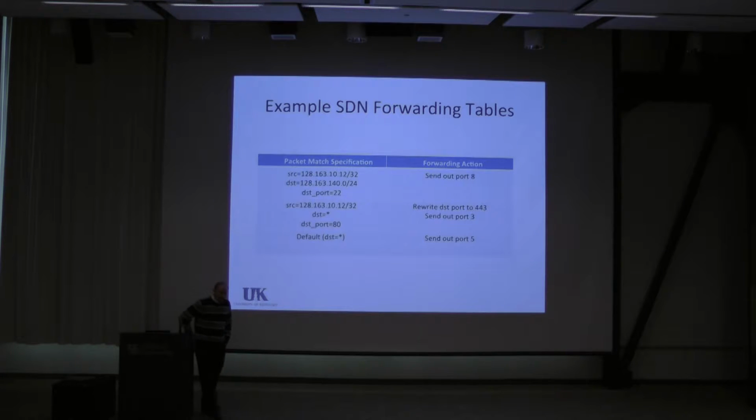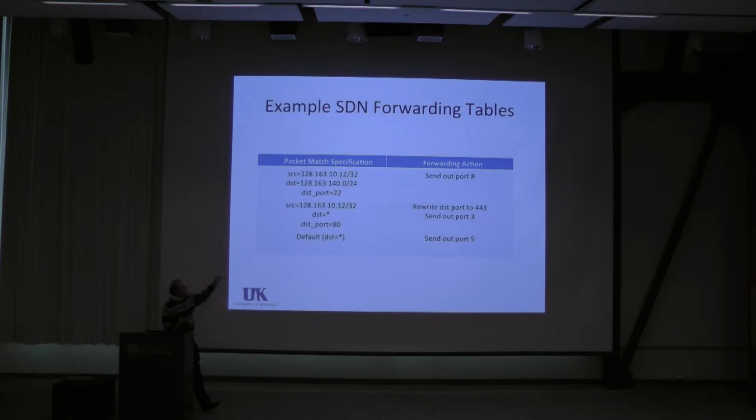What SDN does is it allows you to actually talk to the switch and insert rules into that table using software rather than having the router itself set up those rules. So in this case, you can talk to a switch and say, I would like to match packets that match a particular rule. For example, I might say, if they match the address 128.163.10.12, and with a destination of 128.163.140 in that subnet range, anything matching the last 8 bits there, and if the destination is port 22, the SSH port, then I'd like you to send it out to port 8. So you can first of all match against many more fields in the packet. And once we match that packet, then we can say where we'd like to send it.